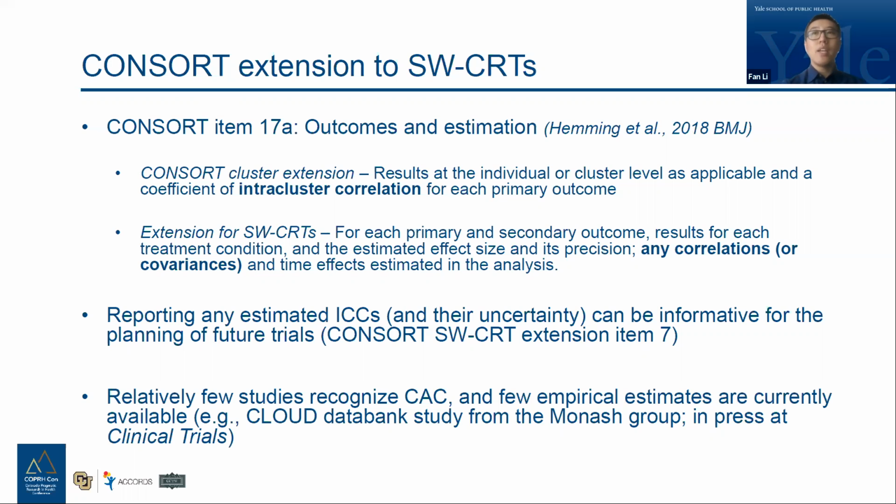the estimated effect sizes and its precision, and any correlations or covariances, as well as time effects estimated in the analysis. This is because reporting the estimated ICCs, as well as perhaps their variances, can be informative for the planning of future trials, without which the calculation of future studies may only be some guesses of those numbers.